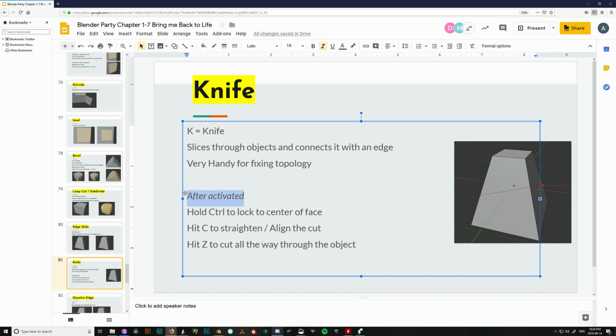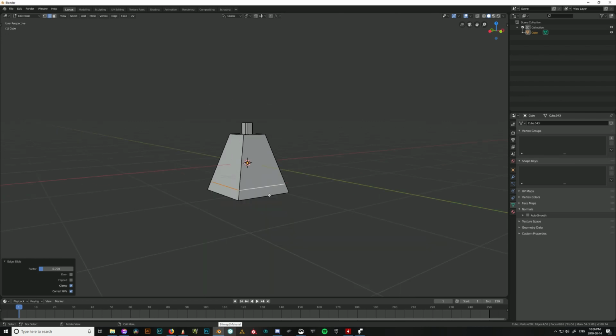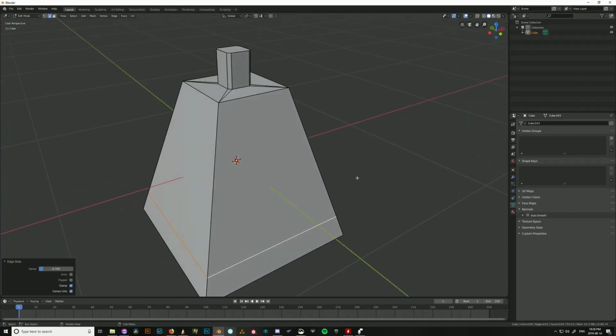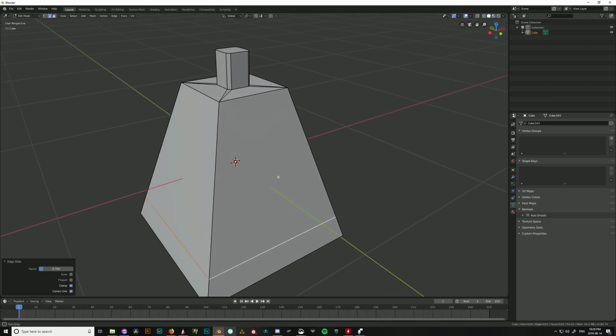You even see here it says after activated, before activated. So you can just keep hitting buttons after you hit K to activate knife, and it'll do different things with your knife tool. So we'll spend a little bit of time practicing, specifically because knife tool is a little bit crazy. Right now I'm specifically going to move my view in a weird way, and we can all see this, right? It's good so far?